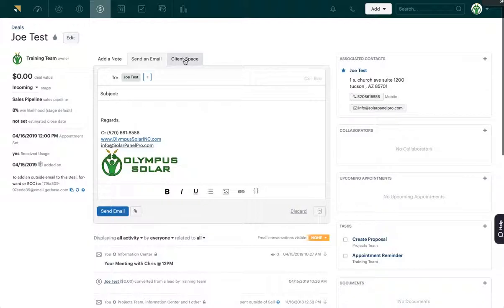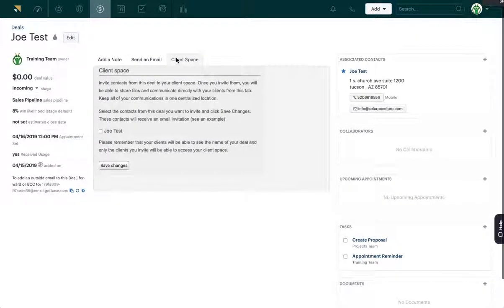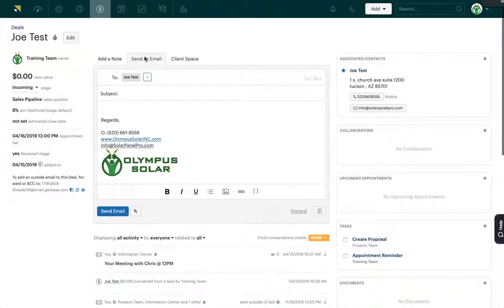Client space is something that's a little bit different. This is going to be when a deal's created, something that you guys don't create. Project team will create that themselves. So when you see client space, just leave it alone unless you've actually sold the deal. And it's a way that you can contact your customers. It's a way that customers are contacted by the office, by the projects team, and by management. It's where they'll have access to all their files. So they have their own repository. So they can reach out and grab their stuff whenever they want to. Just a little bit something that we've created that's going to make it a little bit easier for customers.